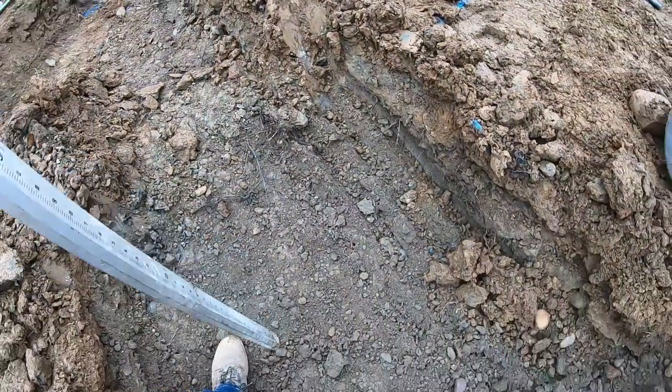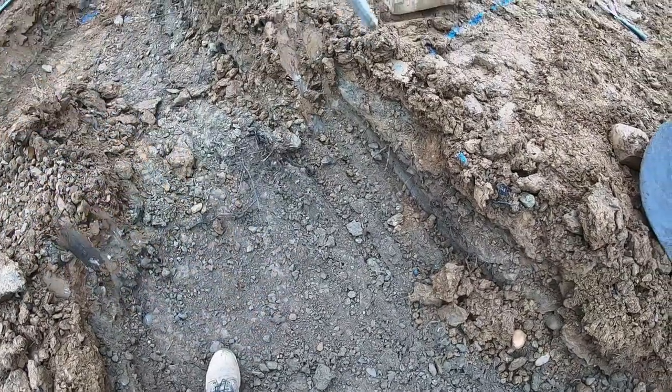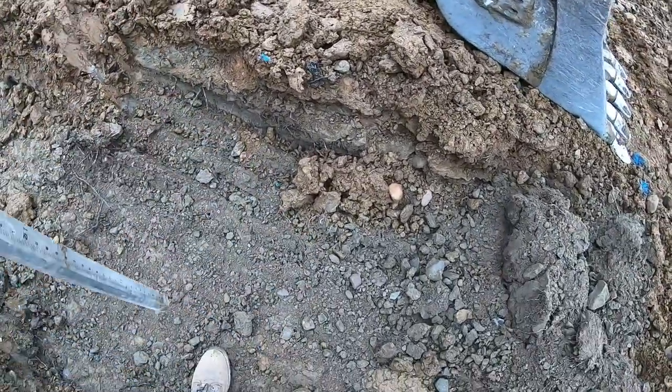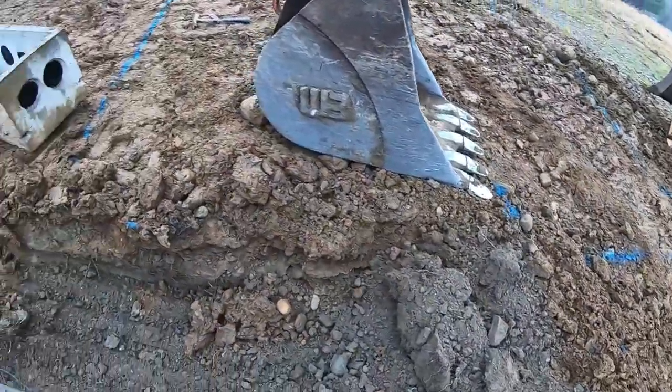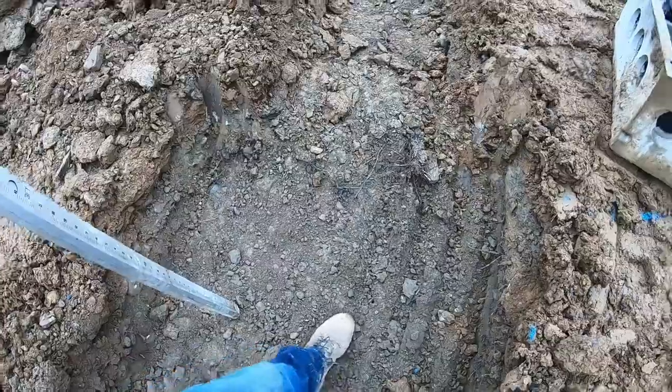But we got to go down another foot for stone. Put a stone base under that, only in this area. The rest of the trunk doesn't get the stone. So you're only putting another foot down in this box.